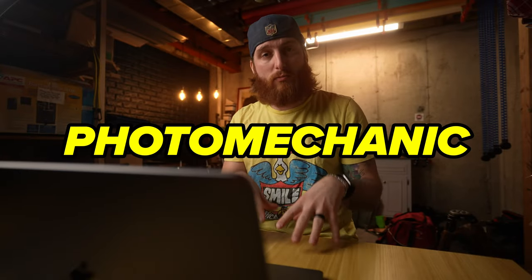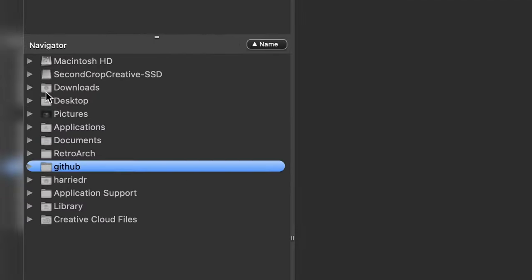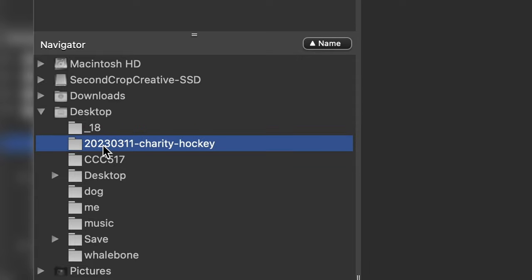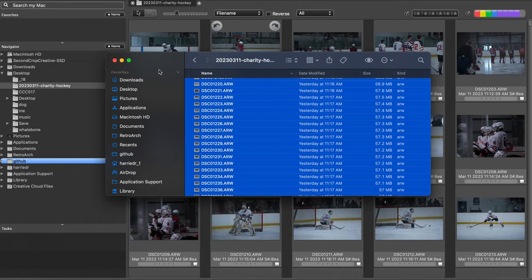So what do you need to make this happen? I've actually started to incorporate Photo Mechanic into my workflow. I really enjoy the product and it is super fast. So let's hop on the computer. We're going to open Photo Mechanic 6. I did try the trial version — I think it gave me 30 days — and then I went out and bought it. I want to say it was around $100 to $150. We're talking about workflow here and time is money, and I think it's already saved me whatever I paid for it. I have 1,053 photos from this shoot.